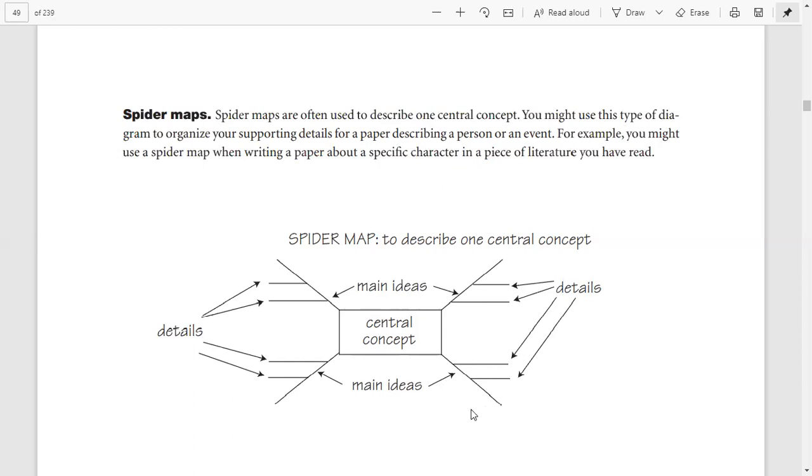You will just mention the starting or the main points of the main idea, right? Then from the main idea you further draw one, two, three, four, as many nodes as you require, right? And those nodes are specifically drawn for details, supporting details. So this is how you draw a spider map.